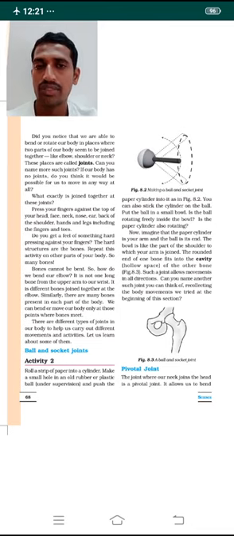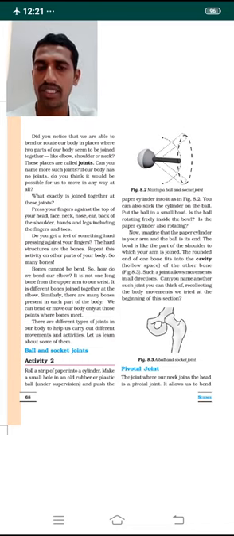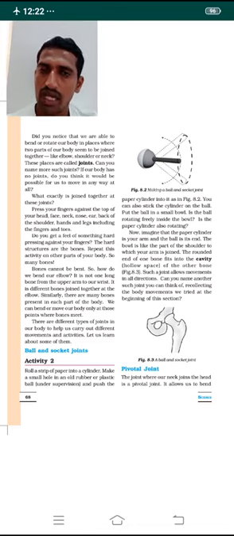The hardest substance in our body is bone. Bones are very hard, so they cannot be bent or rotated, right? So how do we bend our body then? Bones cannot be bent, but how do we bend different parts of our body, for example the ankle or elbow? How are we able to rotate them or bend them? It is because there are some other things which help the bones to move.